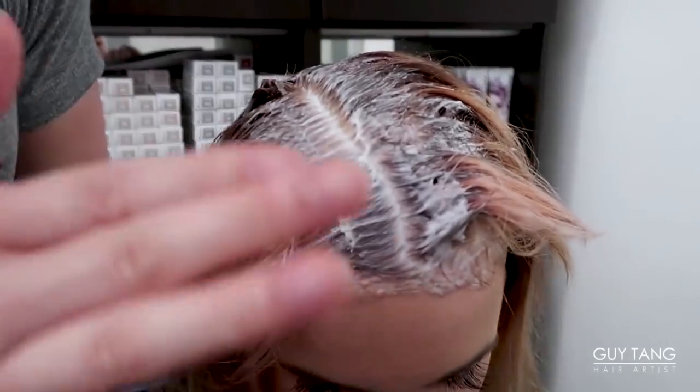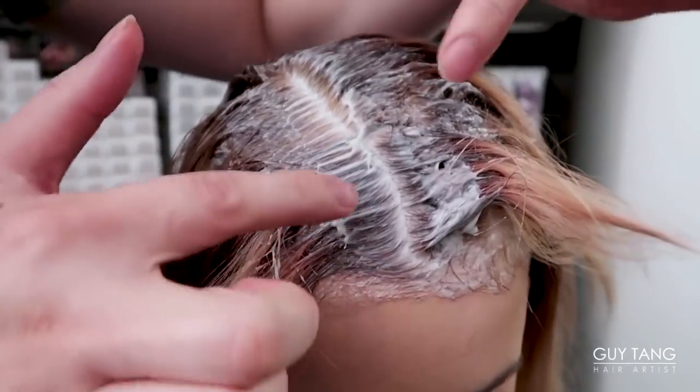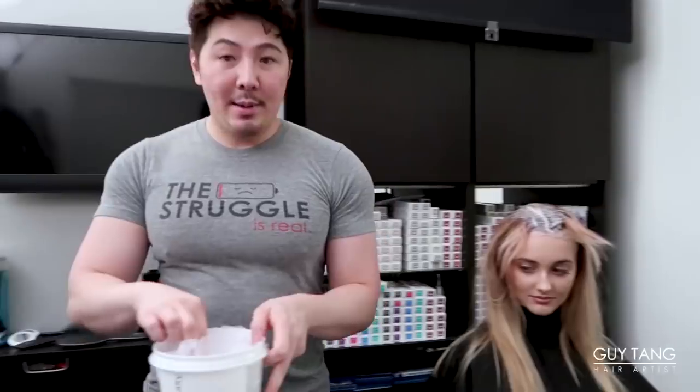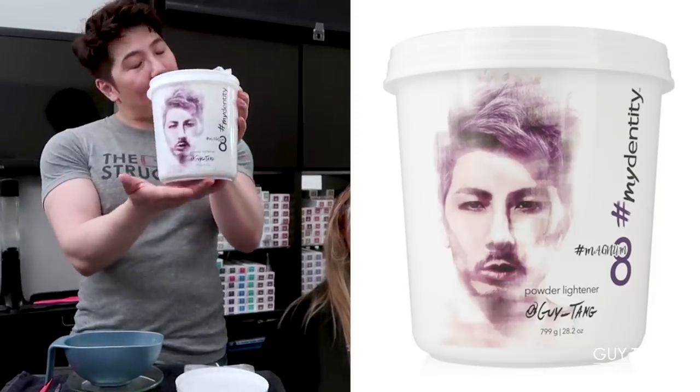Alright guys, so I'm done with the first color application. Her bright scalp color is getting dark. The pinkish tone mixed with the NI color, which is not a problem because our goal is to go darker on the rootage anyway, and she wants her final result to be maybe lilac-y rose gold, so we're going to work with that. I'm opting to use Magnum 8, a lavender powder lightener.